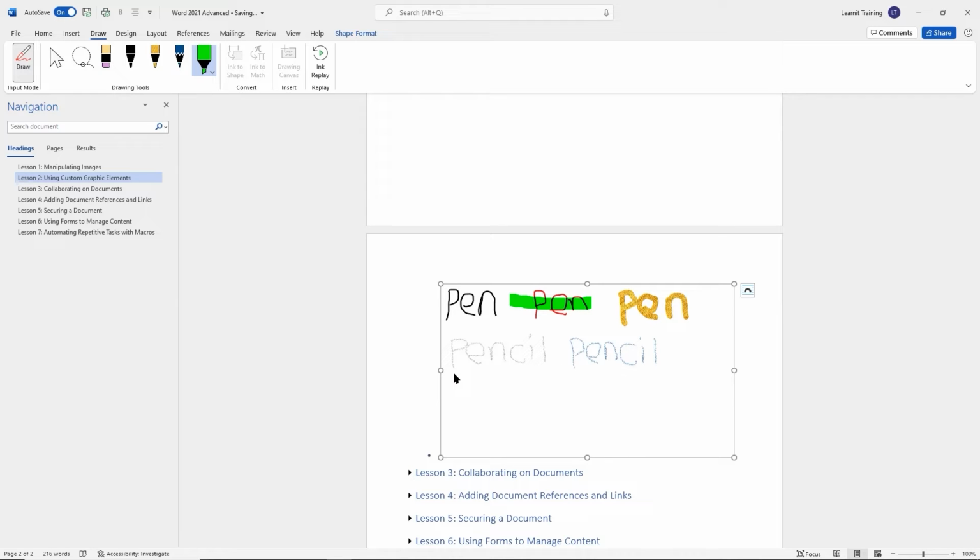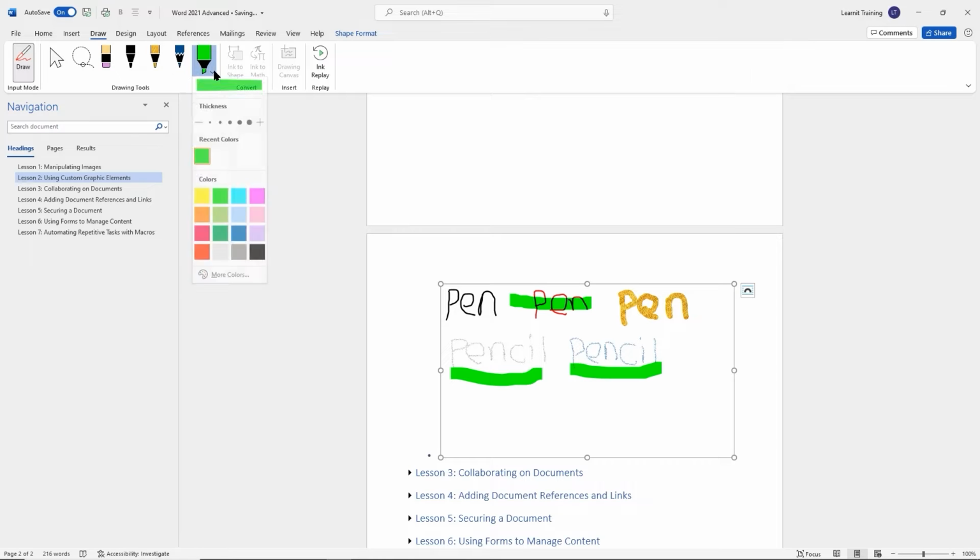Okay, so it's highlighting for me. Very good. Maybe I will change this to yellow. Highlight the pen here. And I'll just make a mess of things here. There we go. So that's drawing for you. If I want to erase something, just go ahead and just start erasing. Just like that.